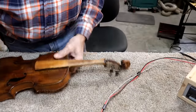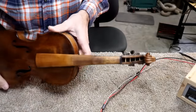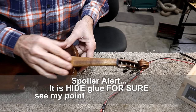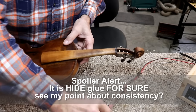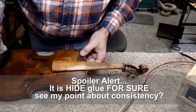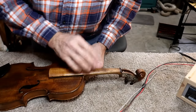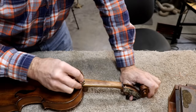Okay, well, when a method is not working, as in this case, I am going to just cut my losses, and I'm more or less just going to cut this off of there. And the reason is because I'm not saving it anyway, and cutting it off there will be 5 times faster than what's happening here. I do not know what glue they use, but it doesn't seem to care about the heat. Everybody can start your cringing right now.